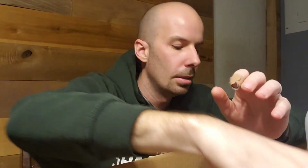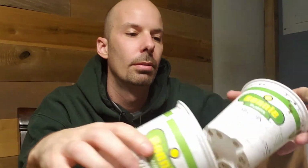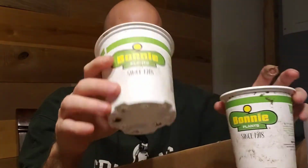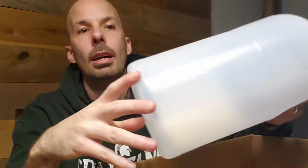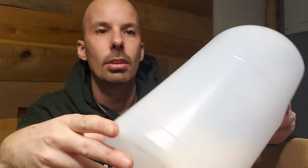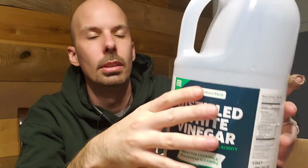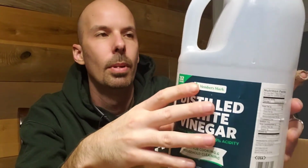So that project didn't work out as well as I wanted to. The water got too warm and killed the plant. So some leftover strawberry ones that I'm going to utilize probably for my fruit trees. So just some leftovers to save. This is actually a great jug as well. That's a vinegar container. I'm going to rinse that out really nice and utilize that.